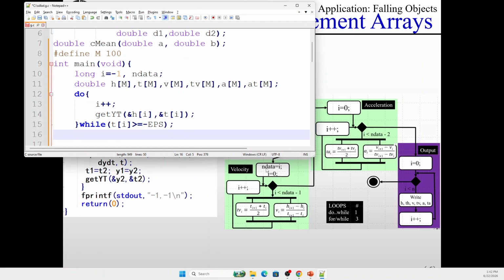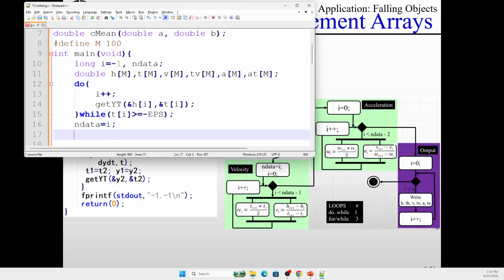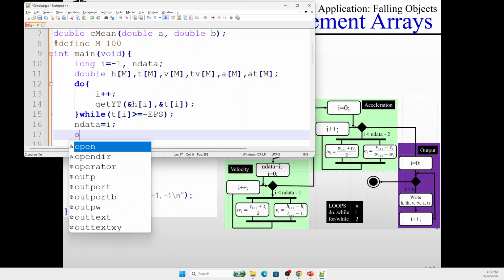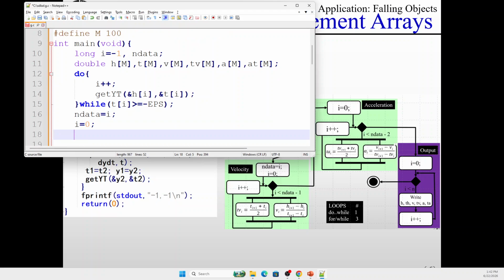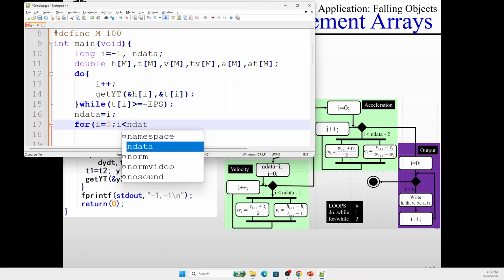So first thing we need to do is n data equals I. Okay, and this is going to be a for loop. It's a for loop coming in here, so I don't need this I equals 0. I can put a for I equals 0. I want to run the loop while I is less than n data.